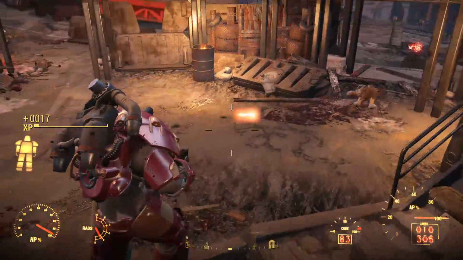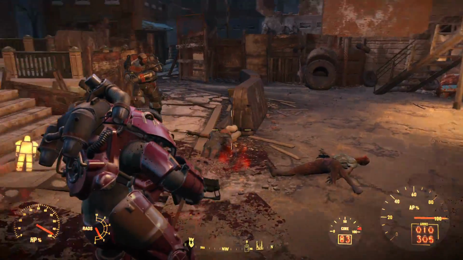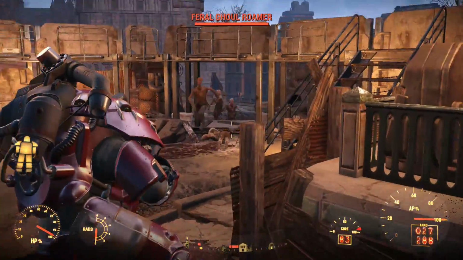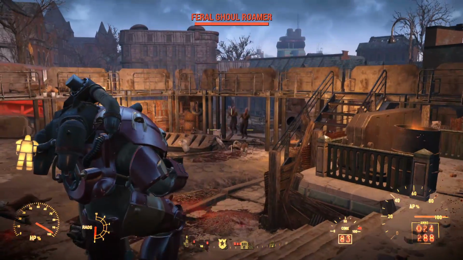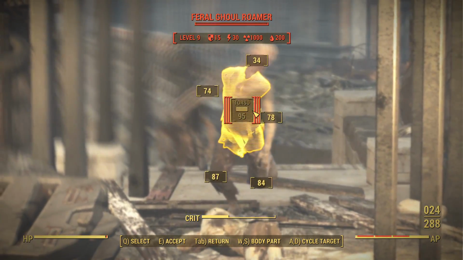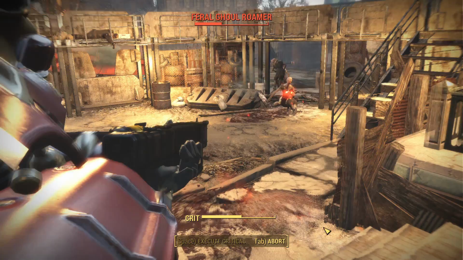Totally recommend it. Also, you could go for the Last Minute, which is a Gauss rifle, which is just going to give you massive amounts of damage. The modifier on it has 50% more limb damage, so if you purposefully aim for an arm or a leg, you'll get that 50% bonus on a weapon that already deals a ton of damage.